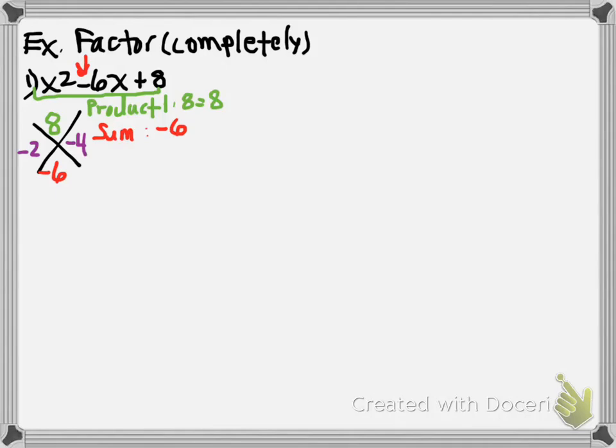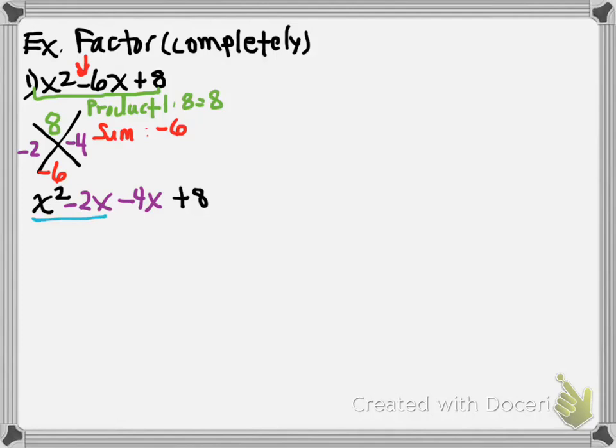Okay. So what that allows me to do is to now rewrite the trinomial. It's still going to have x squared. It's still going to have 8. But what I'm going to change is that I'm going to write two middle terms. And here's a bummer. They're both negative, so I was hoping I might be able to avoid putting a negative in the third spot, but I'm not. So I just go ahead and write it like that. So now I created a polynomial with 4 terms. X squared minus 2x minus 4x, which, by the way, negative 2x and negative 4x go back to the negative 6x. And now I go ahead and I try to factor by grouping.